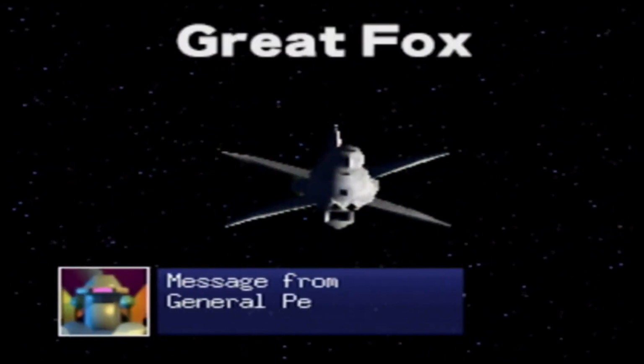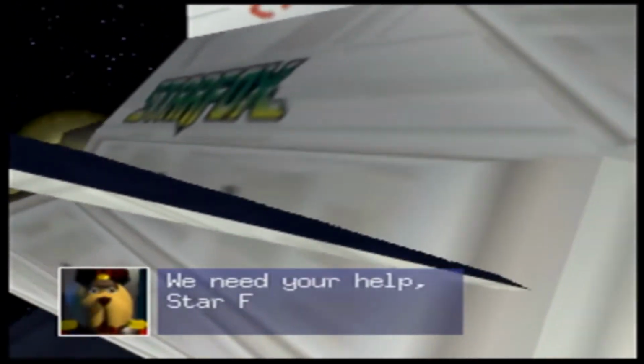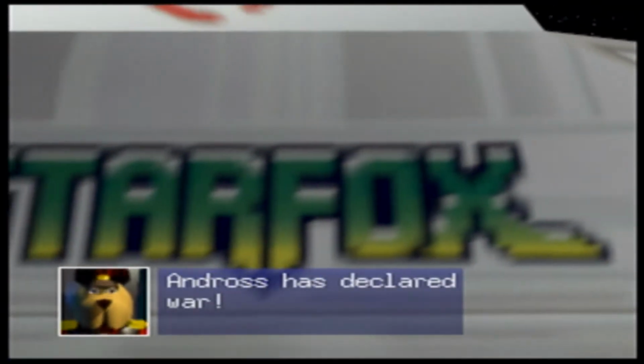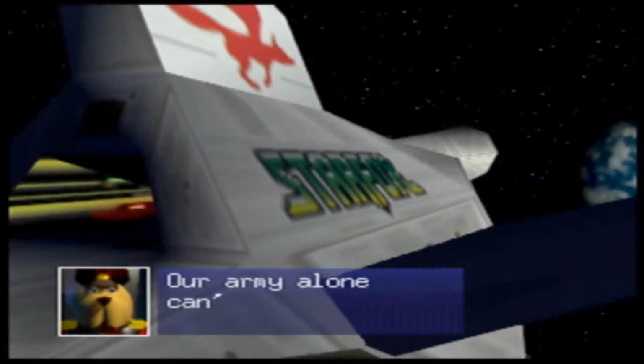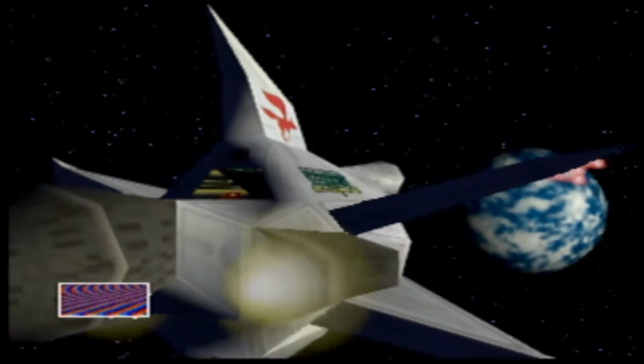Message from General Pepper. Priority one. We need your help, Star Fox. Andross has declared war. He's invaded the Lilac system and is trying to take over Corneria. Our army alone can't do the job. Hurry, Star Fox.